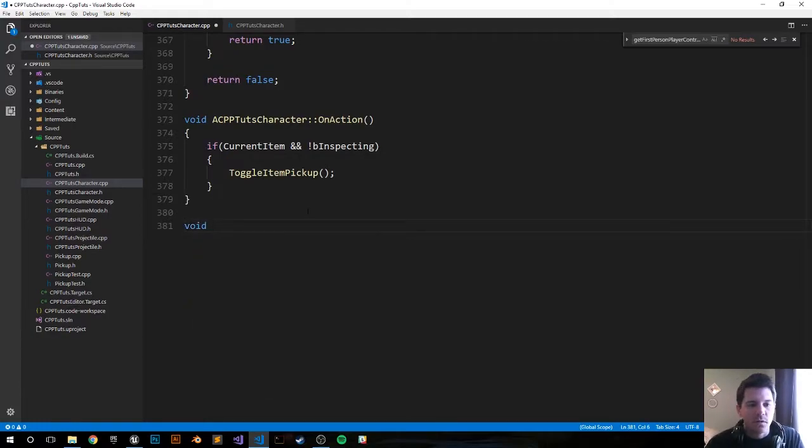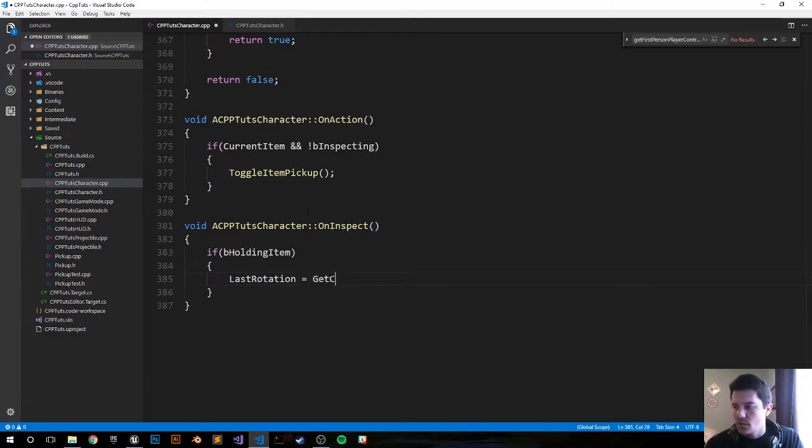All right, let's do it again. Void a CPP touch character on inspect. If we're holding something, we're immediately going to get the last rotation of the controller. So as soon as we push inspect, we want to get the current rotation of the controller so we can return the user back to its original position after we're done rotating the object we're inspecting.